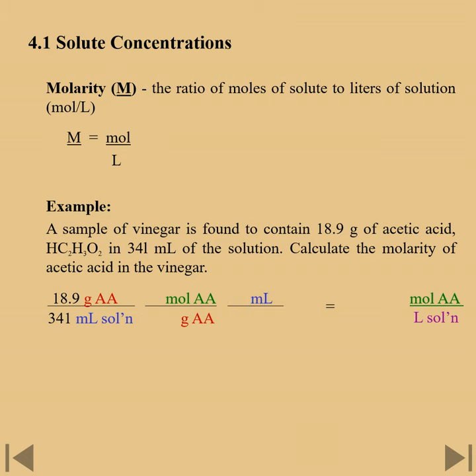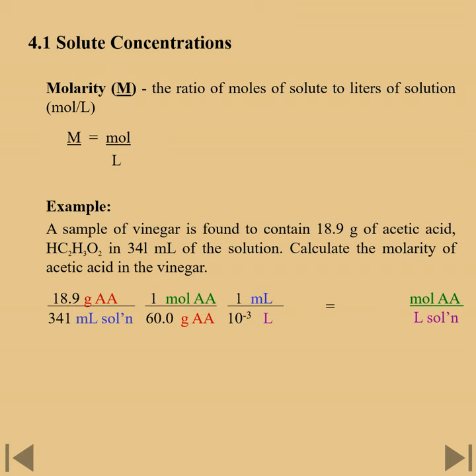Then, out of milliliters of solution, can we go to liters of solution? That's a simple metric conversion, so yes again. Note all units cancel, but moles per liter. Now for the numbers, we see the formula of acetic acid, so I have 1 for the first hydrogen, 2 times 12 for the carbons, 3 times 1 for the other 3 hydrogens, and 2 times 16 for the 2 oxygens, which adds up to 60.0 grams per each mole.